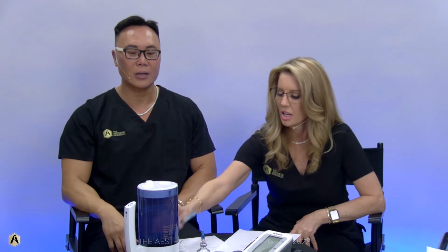I think those are the go-tos when I use my toxins, because I don't like insulin syringes that much, because you have to draw it up through the needle itself. I'm not a big fan of that. And you know what? I think the companies hate diabetics. Those insulin syringes, we use BD and stuff, they're not that sharp. And goodness sakes, if you touch the needle to the bottle when you're withdrawing, like I tell my medical assistant, don't touch the needle to the bottle, because it will dull that needle, and it hurts the patient.